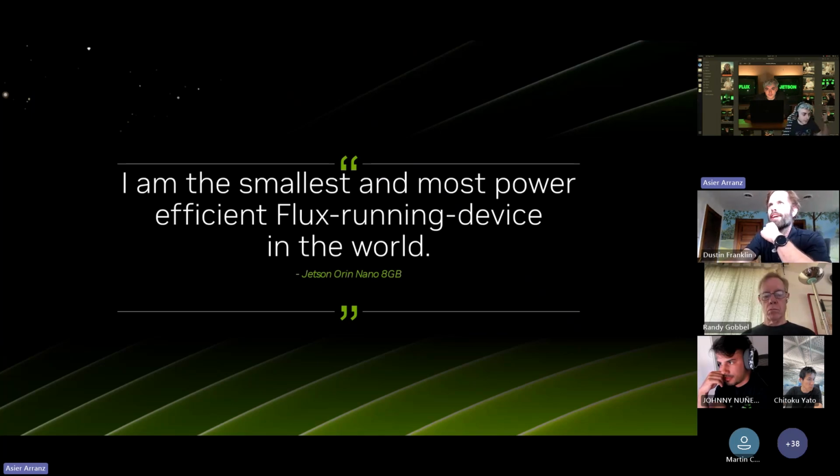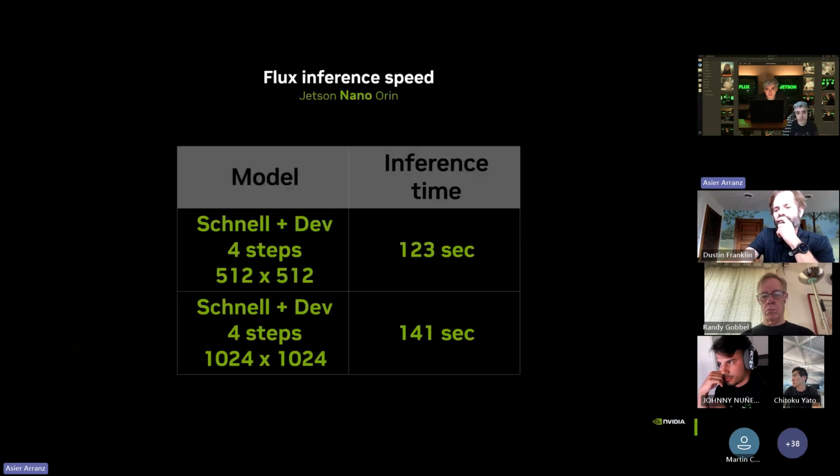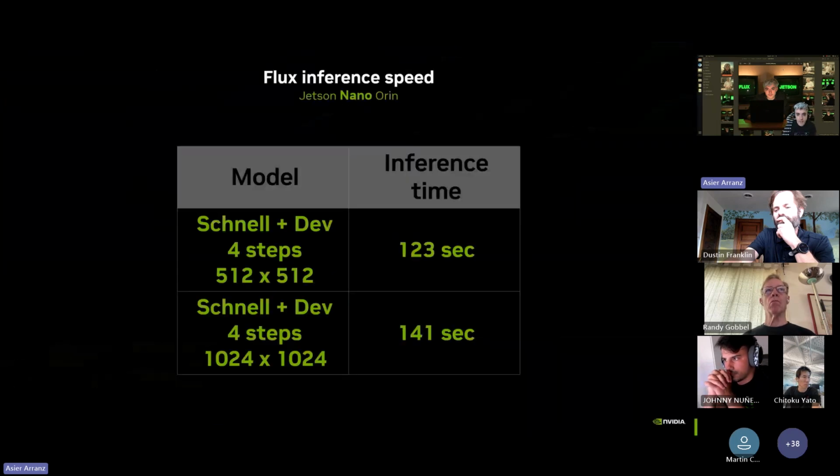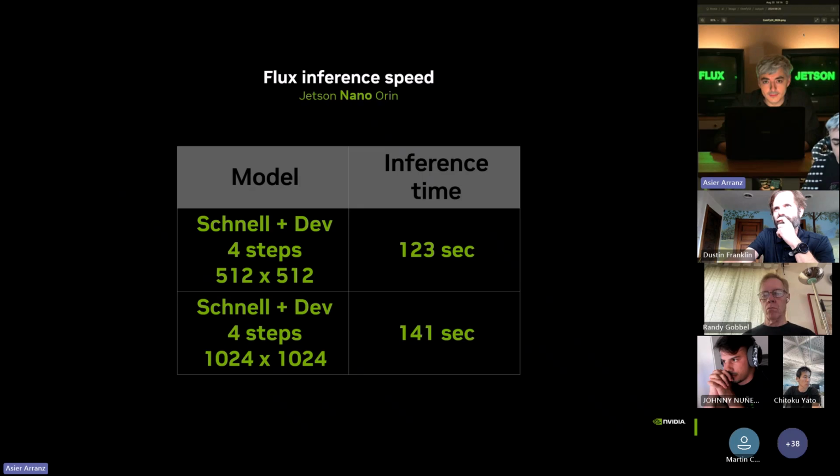You can think about use cases, but probably you want to have this kind of ads on the street. You can have a very small computer generating images. It's taking 2 minutes for this kind of image. If you want more realistic images, it's going to take much more. I didn't do the test with LoRas and such, but half resolution is 2 minutes and only 20 seconds more for the standard resolution. Okay, good to know.